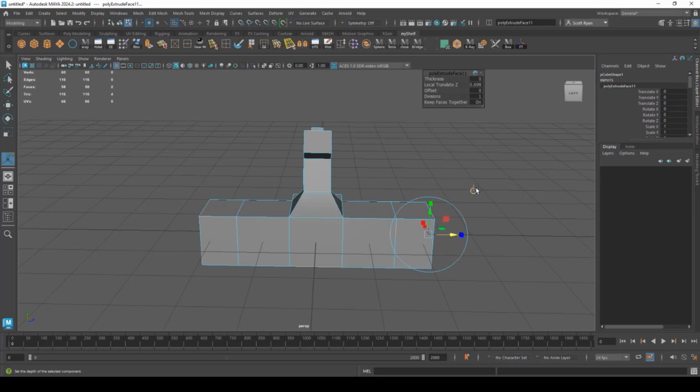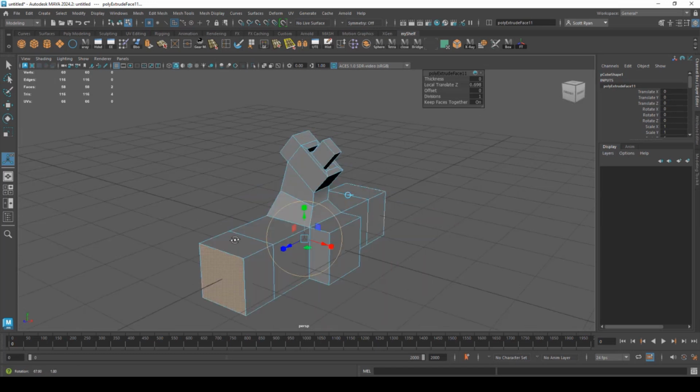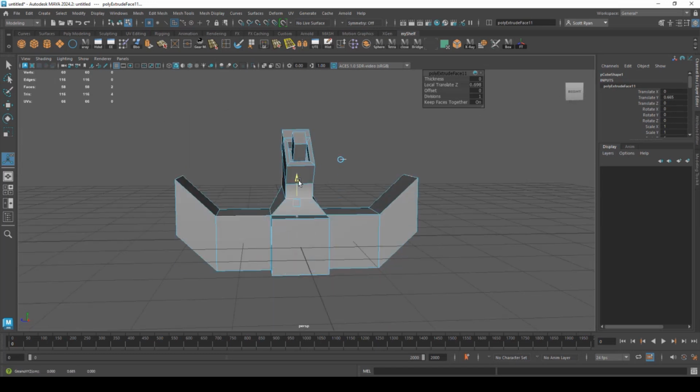And to do that, there's a little icon floating to the top right of my manipulators right here. It looks kind of like an on-off button on a computer, but it is meant to be a switch. If I click this, the switch changes, and now I'm using the global coordinate system. The globals are going to match up perfectly with the global coordinate system of my entire world. And now if I lift these up, everything lifts up.